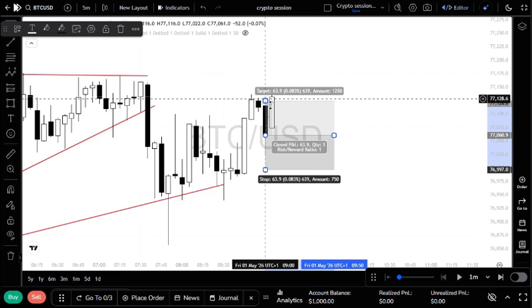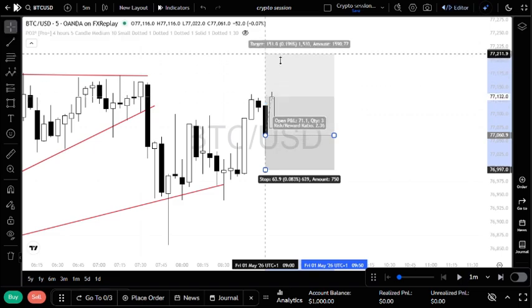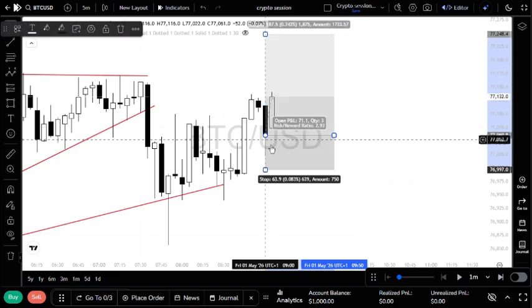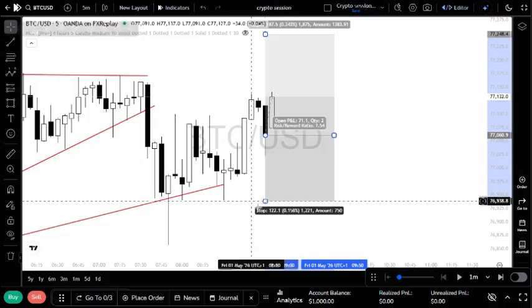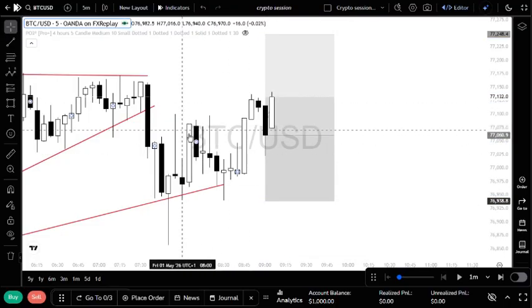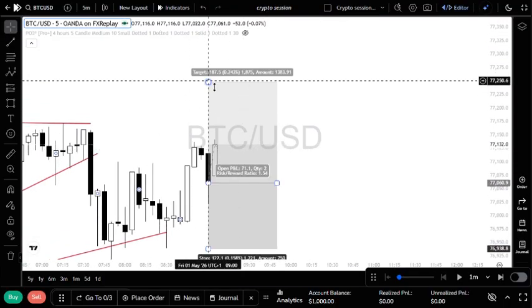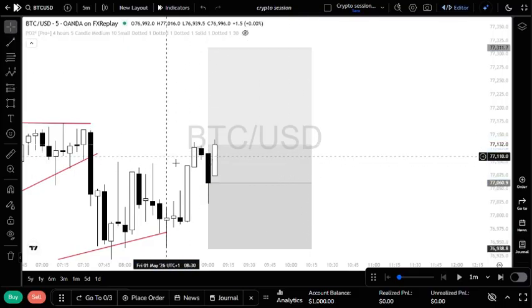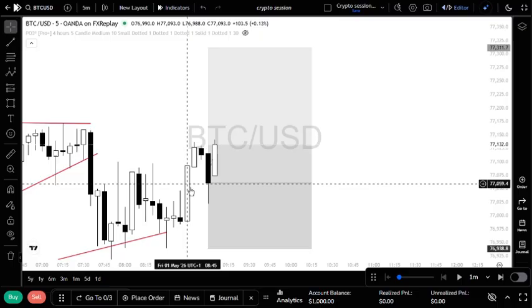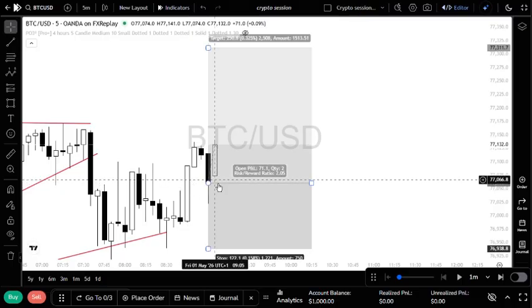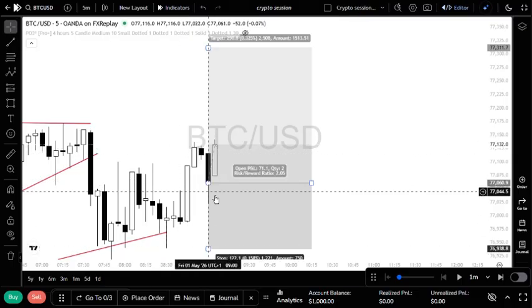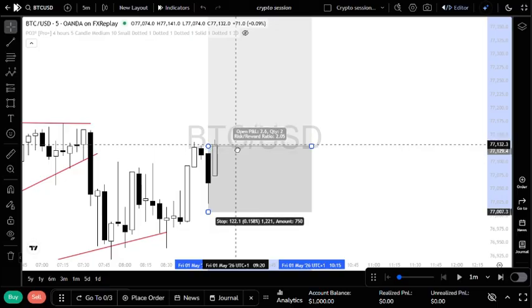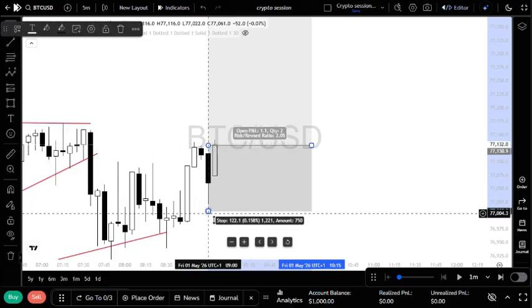So let me just take this up here with my stop at this level. Let me just go higher than this, and let's see what price has for us. You notice that price has already left me and I entered late. If I wanted to enter when price had left me, I'll enter above here, then put my stop below here. But I want this trade to break. I don't want to get stopped out easily.